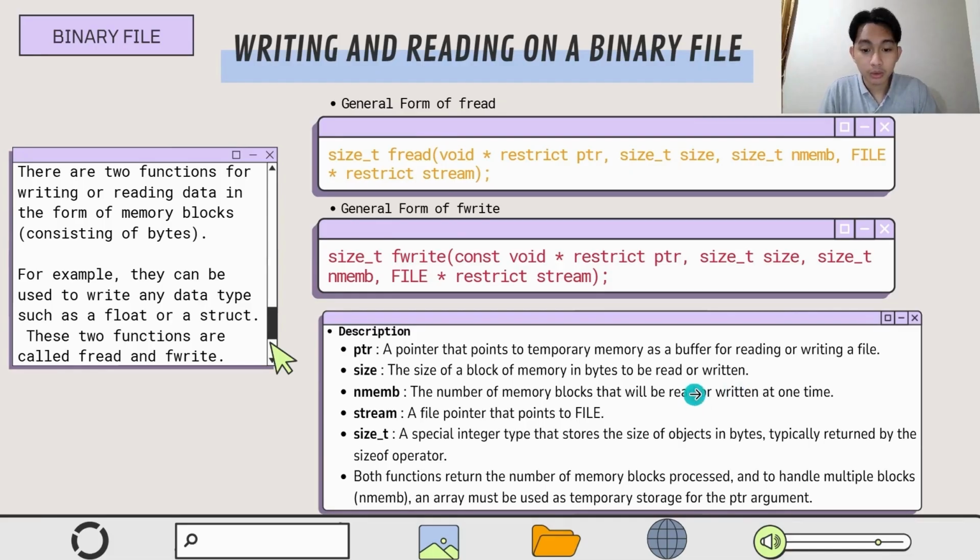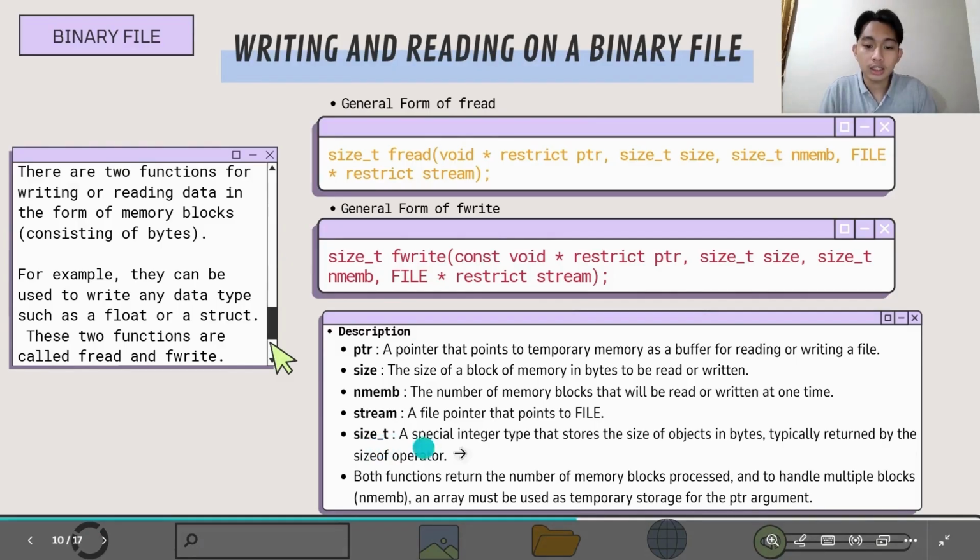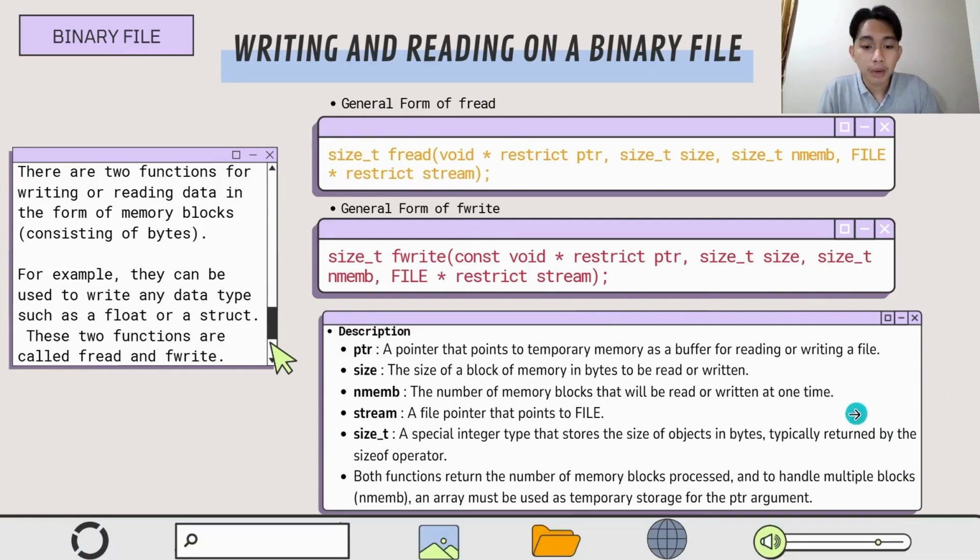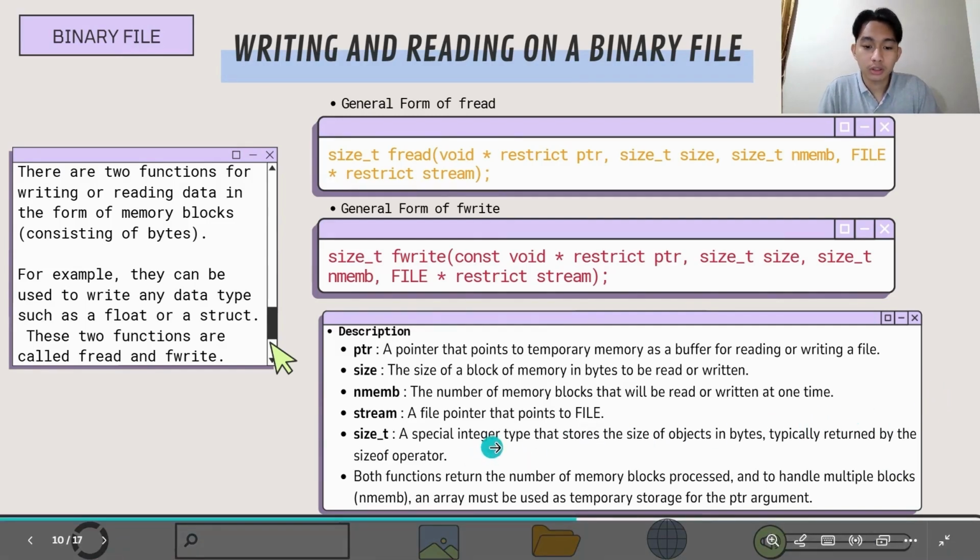There's stream, which means a file pointer that points to a file. There's also size_t, a special integer type that stores the size of an object in bytes, typically returned by the sizeof operator.